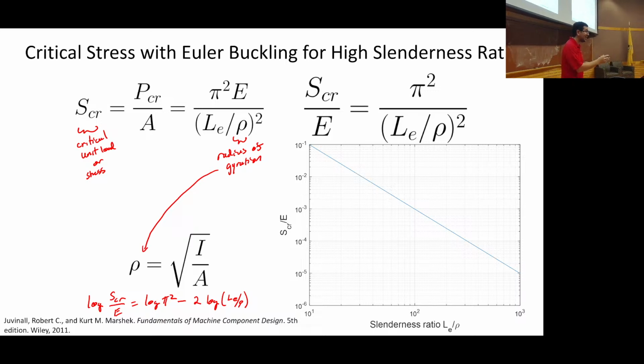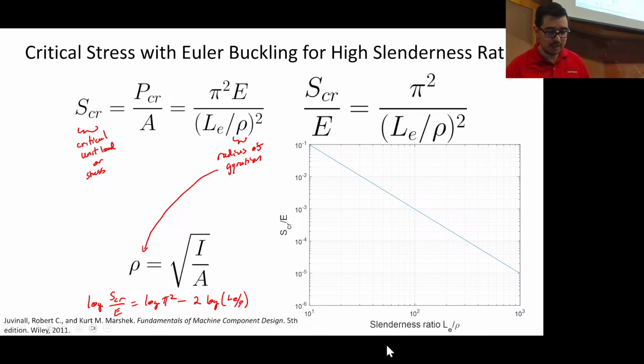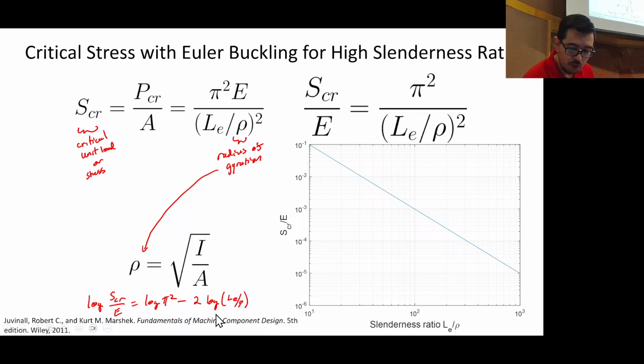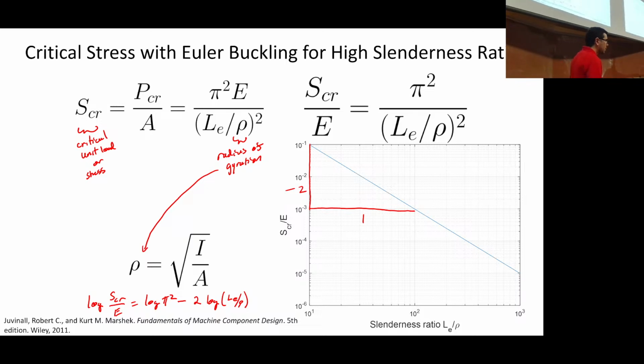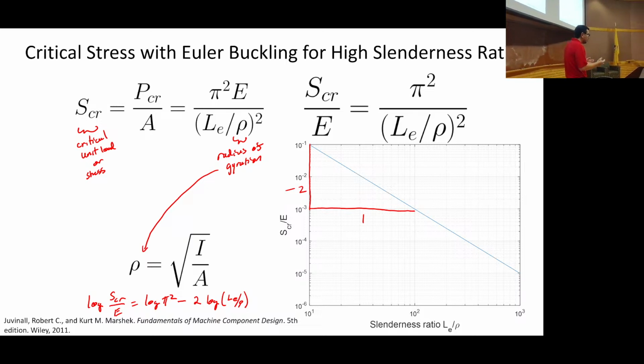Yes? You're saying it. I saw you mouth it. It's -2, right? So you could look at it this way. There's the coefficient, -2, right? Or you can look at it as, all right, I go down 2 decades for every 1 decade. So this is 1, this is -2. And that's how you read this out, right? It's got the slenderness ratio to the -2 power.